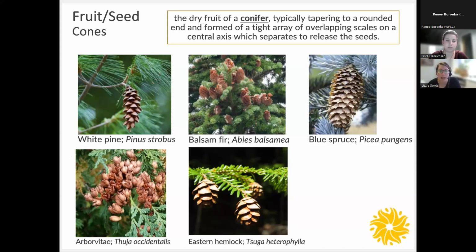Spruce cones are pretty narrow and hang down. The two most common spruces in Ohio have pretty different cones, which is good for us, makes it easy to identify them. Norway spruce has cones that are about 6 inches long with pretty smooth scales, and blue spruce has small cones about 2.5 inches long with scales that have a rough, papery feel. And then the cones of our arborvitae are shaped like a rosebud and tiny. So think cones the size of your pinky nail.